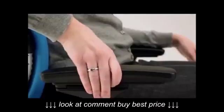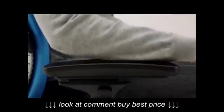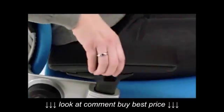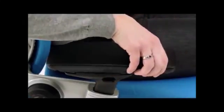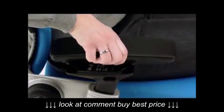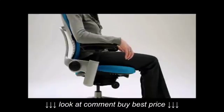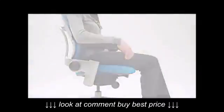Find the button on the outside of the arm cap. Squeeze and lift or lower the armrest, then release the button. You can adjust the arm width, pivot, and depth by pushing the arm caps in or out, forward or backward, and side to side. The armrests are adjusted properly when you can sit with your arms at your side, with your forearms supported, without your shoulders being hunched.